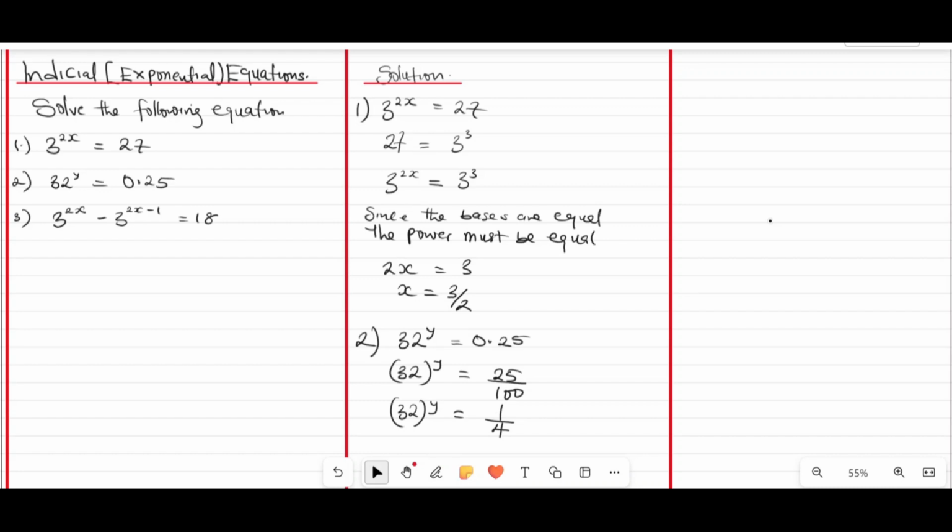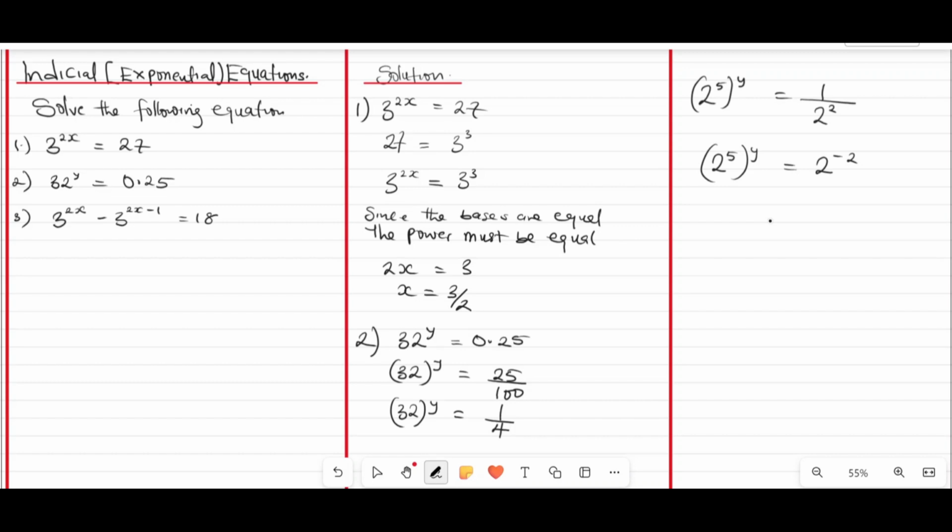Now we are trying to raise 32 to the power of its base, so I can write that 2 raised to the power of 5 is equal to 32, so 2 raised to the power 5, all raised to the power y, equal to 1 divided by 2 raised to the power of 2, because 2 raised to the power of 2 is equal to 4. So from our negative power law, we can have that 2 raised to the power 5, all raised to the power y, equal to 2 raised to the power negative 2.